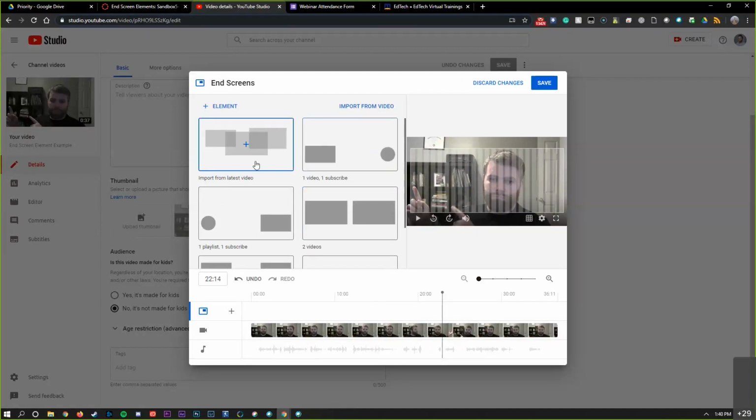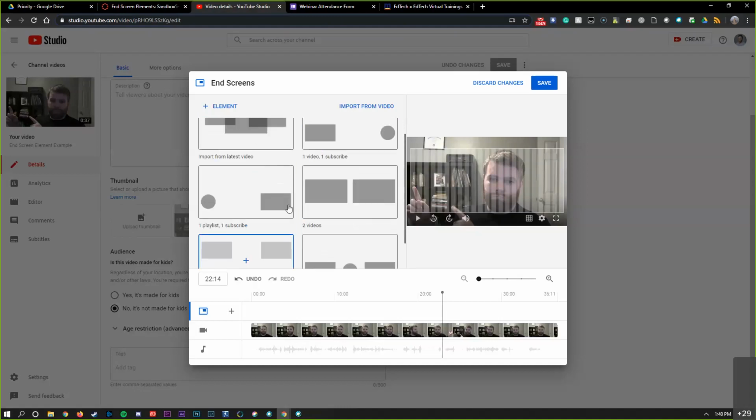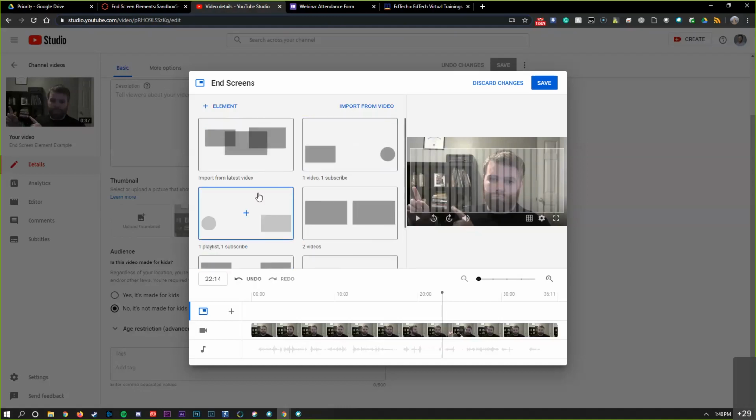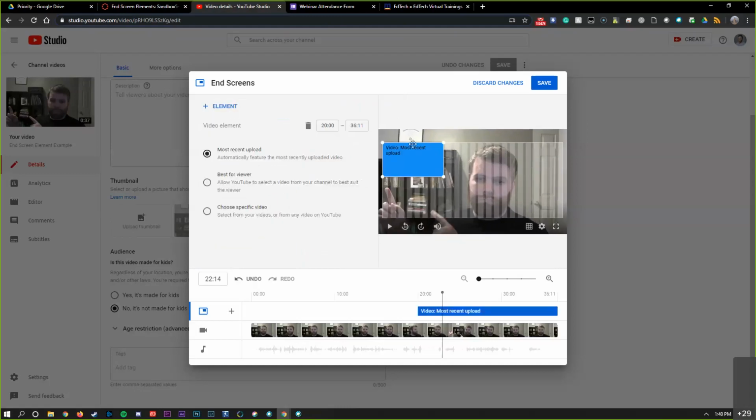So you can do any of these different setups here if you don't want to drag it around and make it custom, but you could add your videos in this way as well. So this is one that I've chosen before, but we'll just go ahead and add element and go to video. Now you can see up here there's a video, and you can actually drag it around on this screen as well. So I apologize, there's a lot of information in here, but I'm happy to help you if you'd like. So you can drag your video around in here as well and do those things.